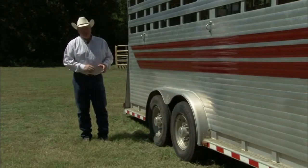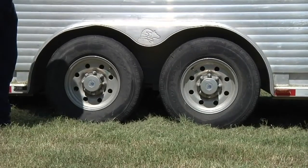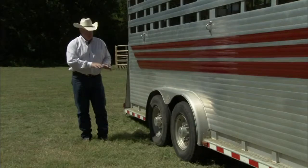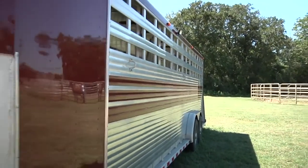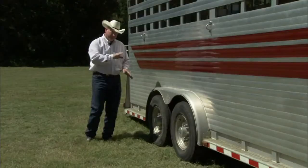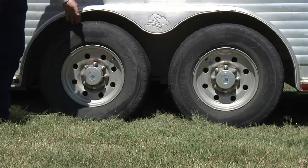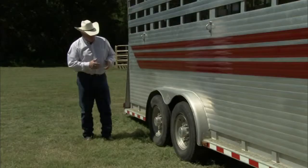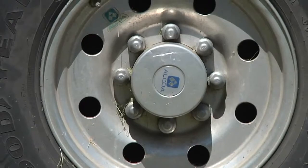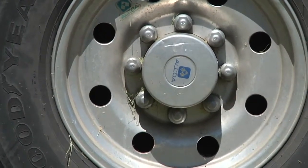Several things to look for as you look at the tires and torsion axles. This particular trailer has torsion axles as opposed to springs, which help self-level it. The trailer has to be pulled level behind the truck for both axles to have even pressure on the ground. If it's too high in the front, the back axle will have too much weight on it, which can overload it and cause safety issues if it blows out. You also want to look at the lug nuts — if they're loose, you'll see scuffing around the base of the lug nut.